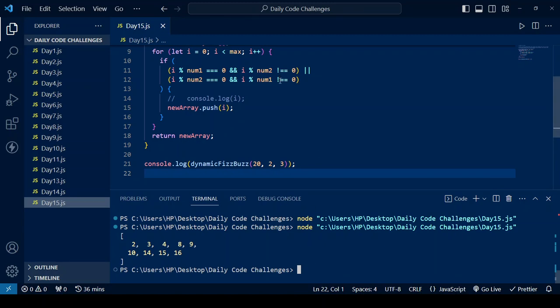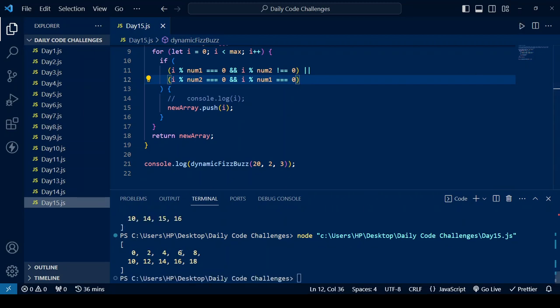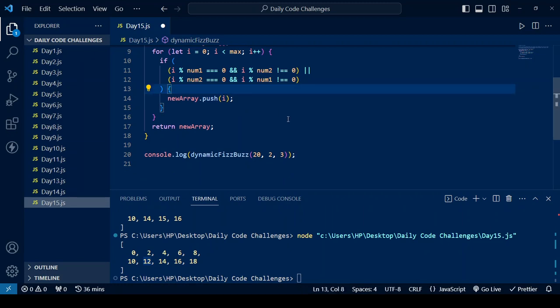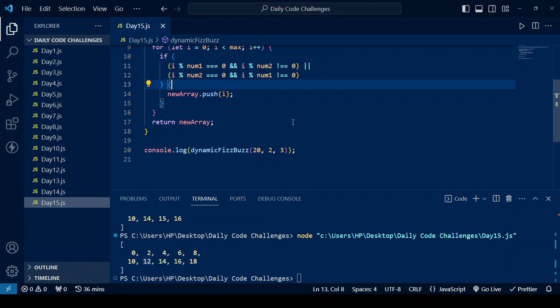If we had not placed this exclamation mark and we left it like this, we'd be getting a different array. Let me run this. We can see that here we are having 6, and 6 is divisible by both 2 and 3, which is not what is expected, right? That also goes for 12, and this is not the result we want. So we just remove this and place it the way it was by adding the exclamation mark. Then we remove this console log. We don't need it. Then I save again and I run.